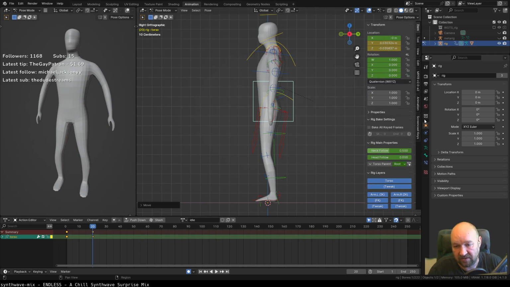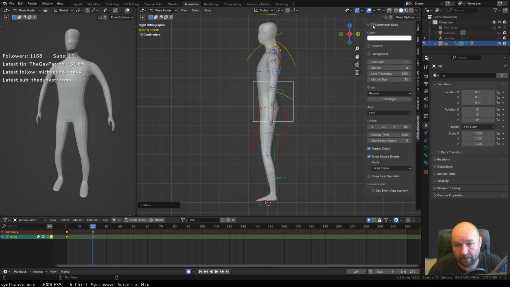So I could actually, just for fun, turn on screencast keys. Just for fun.